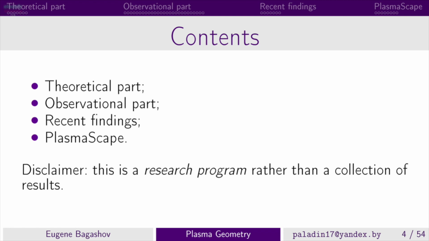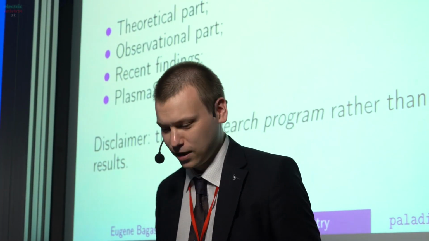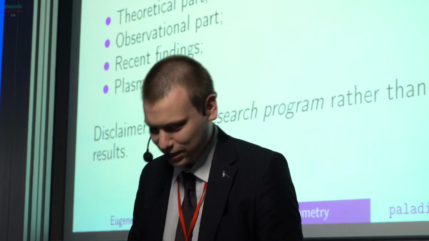Then we'll talk a bit more about the observations that could provide us hints at the interaction of the solar system with the interstellar medium. And then I'll talk briefly about some recent findings that I've had with regard to this problem. And then we'll talk about Plasmascape, but I won't tell you what it is right now, so you'll have to wait. We'll build some tension.